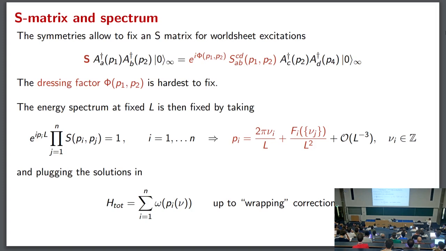They give you a quantization condition for the momenta of the type that P is 2 pi some integer over L plus corrections. These corrections will have to do with the interaction with the different P's and so on and so forth. And then you just plug these P's into this H and you find your energy, up to other more complicated corrections that I don't have time to discuss, but that in principle are under control as well. Just harder to find, and they go under the name of thermodynamic Bethe-Ansatz or quantum spectral curve, if you have heard the names.